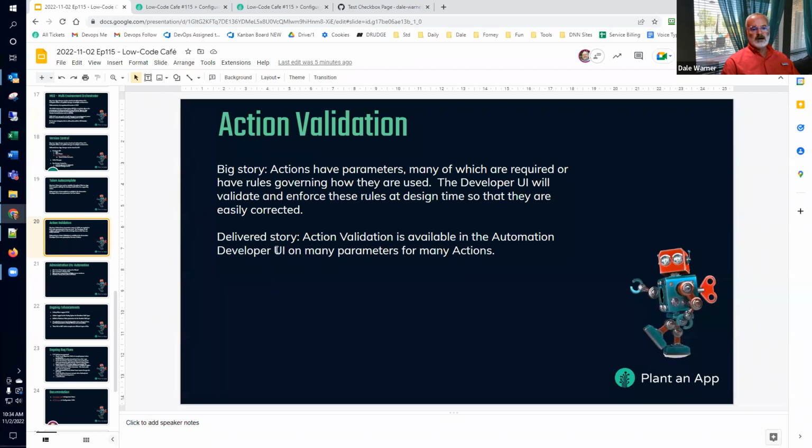And I don't know if Patrick or Peter, if there are other validations other than required, I haven't stumbled into them yet, but we're starting to enforce required. And this just requires attention for us to go through and do all of our actions. But the idea, again, is that we're trying to improve the developer experience by keeping you from discovering these on the fly.